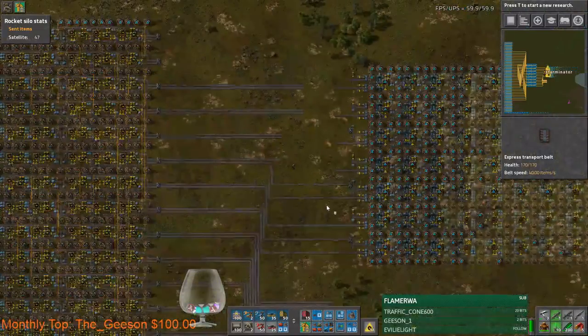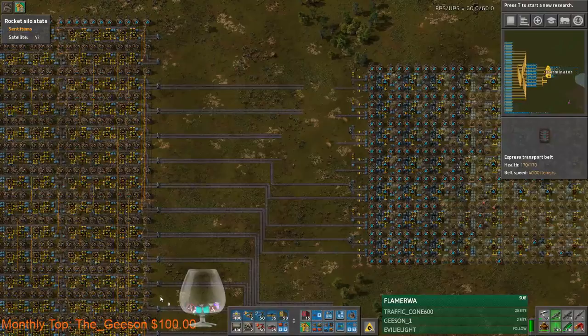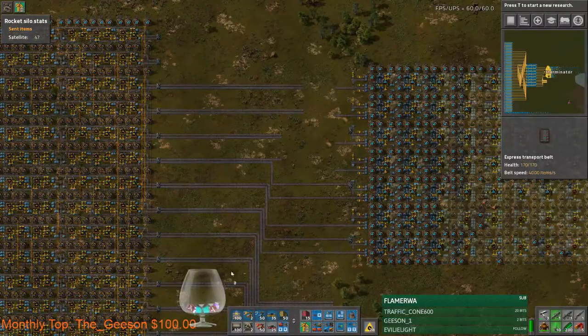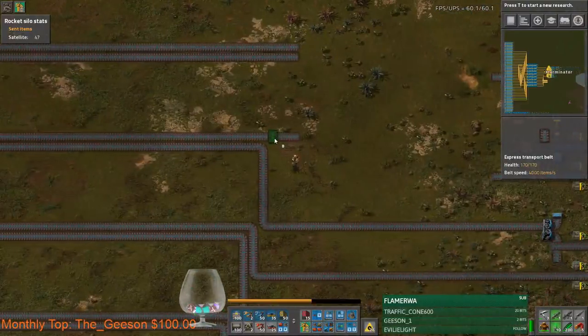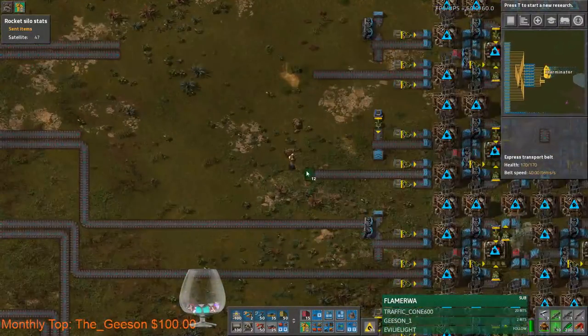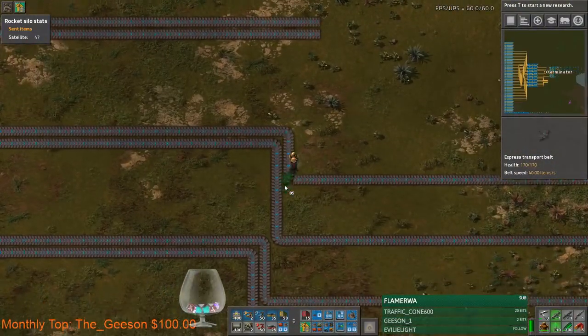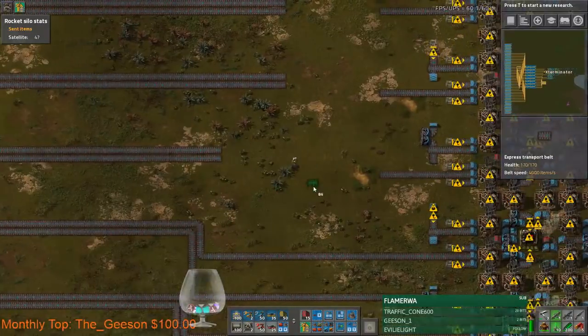How many green circuit rows are there? Builds? There's 16, so we have 32 belts out. Yeah, using the canal mod, yeah. I mean, but the water's not the problem. Is what I'm saying. It's the oil. Like, the oil itself.